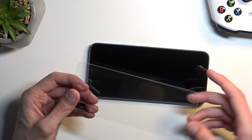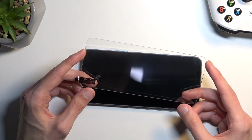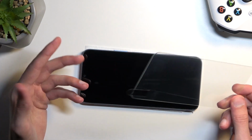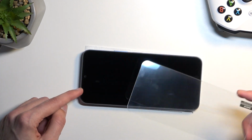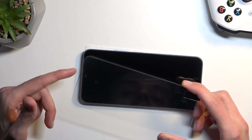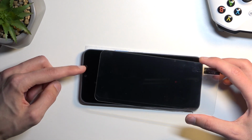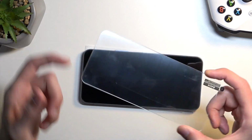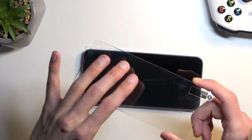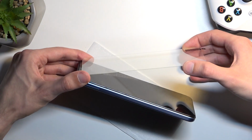Now, moving to the glass, when you're applying it, what I find to work best for me is to start off from the top. If your tempered glass has a cutout for the camera, either a hole or a teardrop, align it with your camera on the device. Pinch the tempered glass from both sides like this, because once you peel this thing off, this side will be sticky. So from there you will basically place it at an angle, kind of like this.